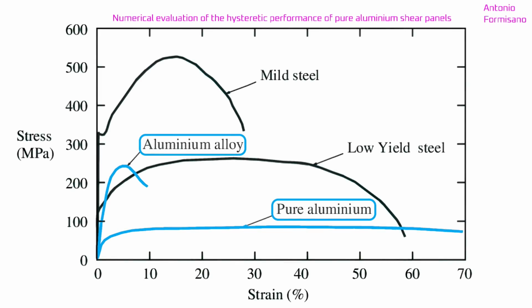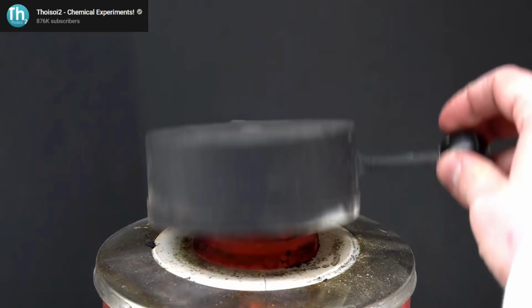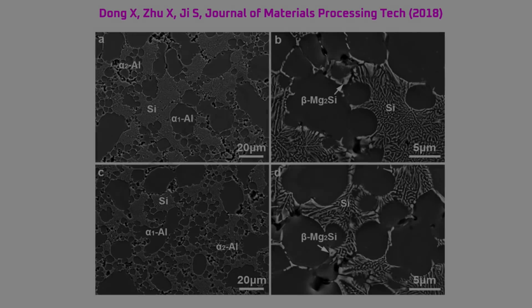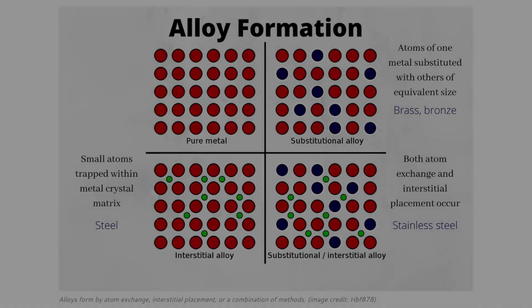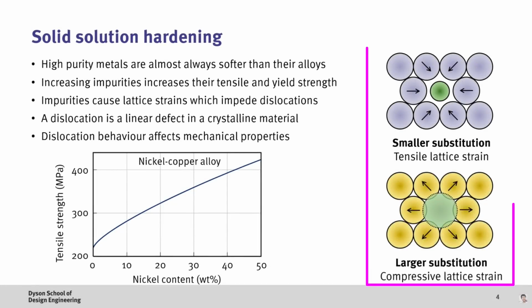Alloying means combining two different metals to form a better metal than either of the two materials had individually. This is generally done by melting and mixing the metals. So why does mixing two metals together produce a metal that's superior to the metals you started with? Solid metals are actually crystal structures that operate at two levels of scale. First, at the sub-nanometer scale, where substitutions can be made in the atomic matrix of the crystals. Using larger or smaller atoms creates stresses in the matrix that make it more difficult for the atoms to slide around, which makes the material stronger.